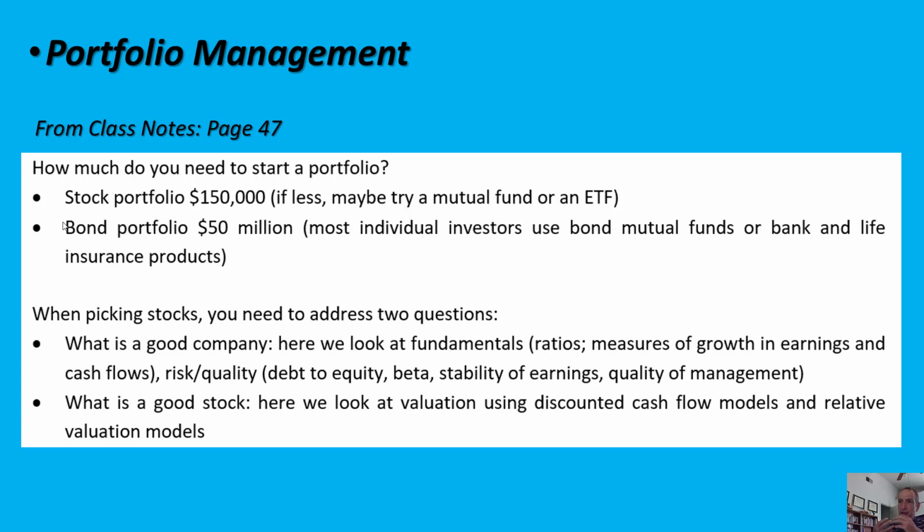Now, bonds is a completely different story. Bonds are an institutional market, an over-the-counter market. You really don't want to buy bonds on the internet or through a broker. Individual investors are far better off using bond mutual funds or maybe bank and life insurance products. There's other ways to get access to bonds other than just buying bonds. If you buy bonds individually and you only have $30,000, you will get ripped off quite dramatically. I've just seen story after story of that.